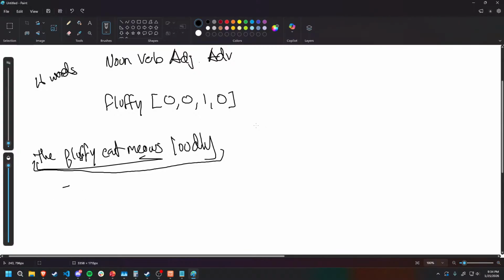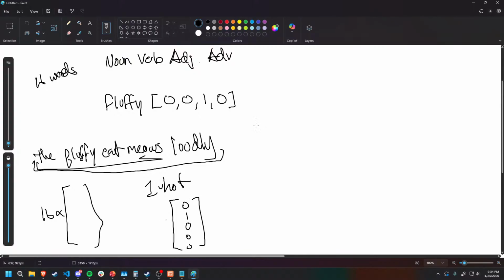So we have that dictionary of 16 values. What we'll do is we first input the one hot, which is just going to be a 0, 1, 0, 0, 0. Let's say word 1 is "the" and word 2 is "a".